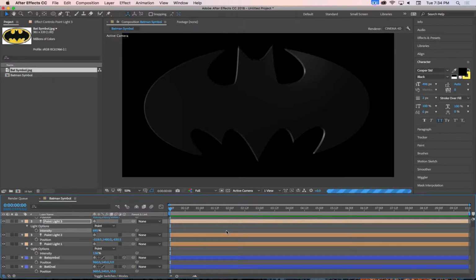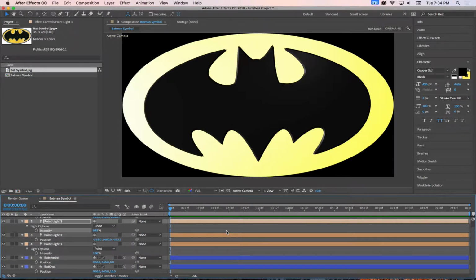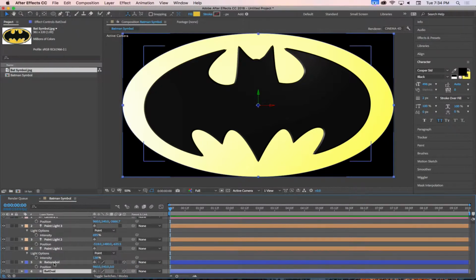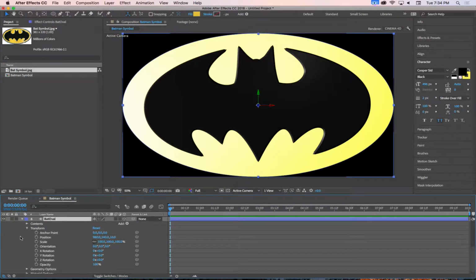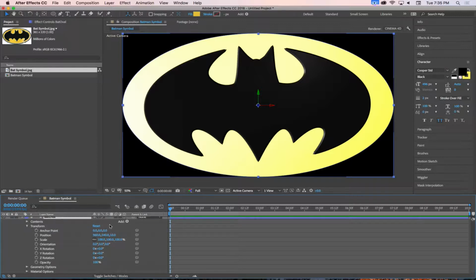Let's turn on our bat oval. See what kind of craziness happens when we do this. Okay, so what I'm going to do with the oval is, I know that the oval has this big bevel around it, but what I think I'm going to do is duplicate the oval, and I'm going to create the bevel independent of the yellow oval in the background.